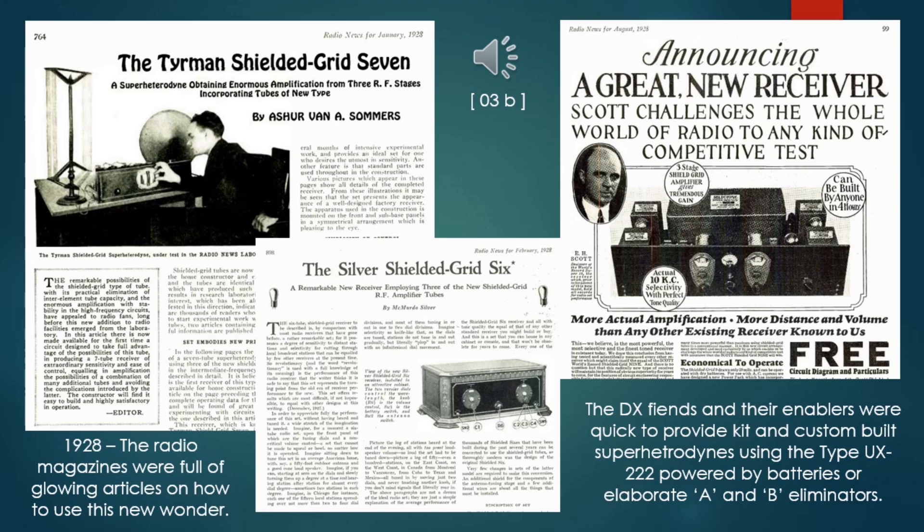The tube would not appear in any RCA products until their 1929 introduction of the Radiola 21, a TRF receiver for rural markets still needing battery-powered sets. I think the next RCA model to use this tube did not appear until the Radiola P-31 for the 1932 model year. It was a very heavy, luggage-cased superhet portable—more accurately described as luggable for short distances—requiring connection to some sort of wire antenna, presumably thrown over a branch of a tree.